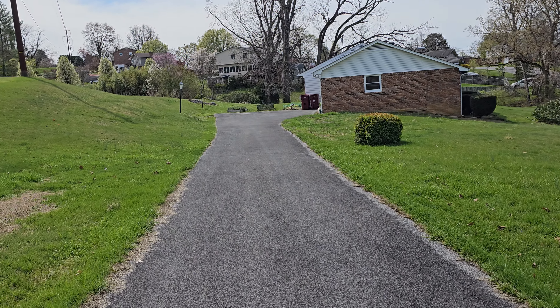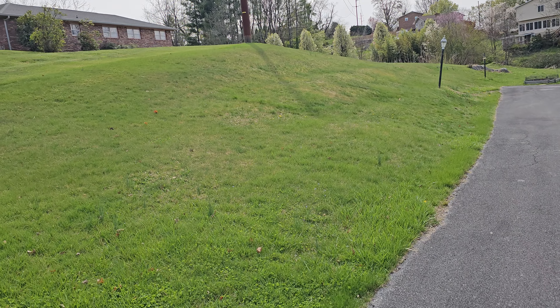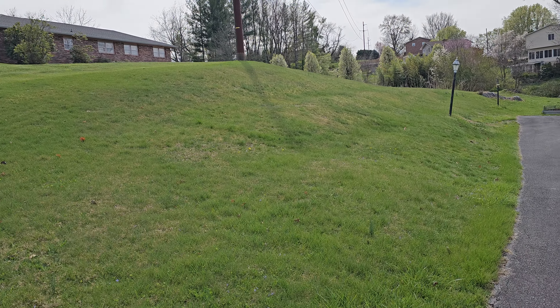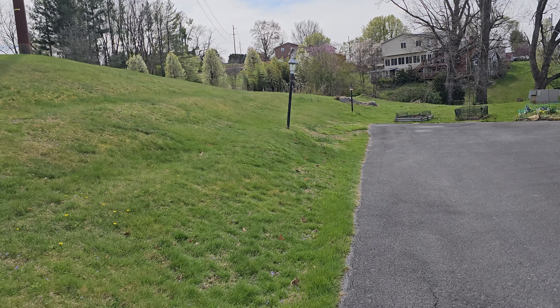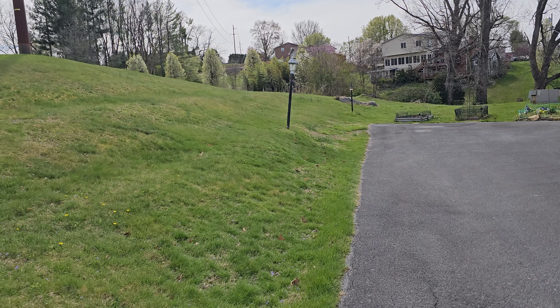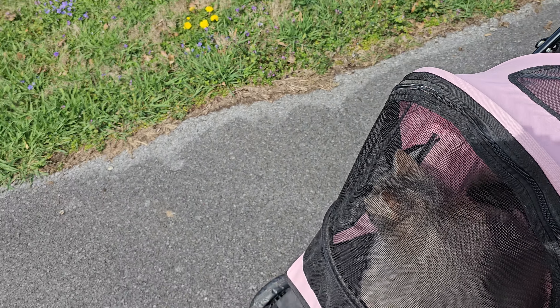We'll have to mow one day this week though. It's not horrible, but it takes longer to dry the taller it gets, and you don't want to mow it wet — especially when it's a little high. You'll just be stopping every so often to unclog it. This bank actually doesn't look too bad yet, but I'm gonna mow it too. I like to have it mowed on the same day, though it's rough on me. I was thinking about mowing this the day before we mow the rest of the yard — we'll just have to see how it goes.